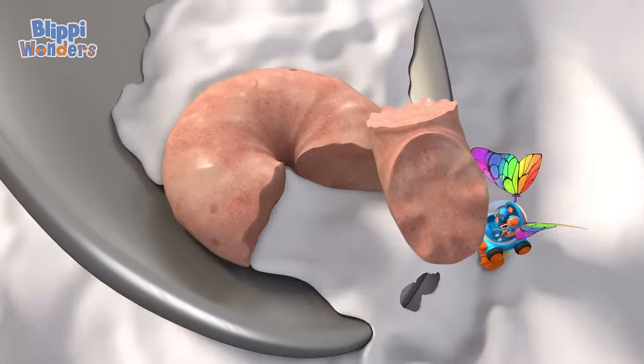I wonder, why do cats have whiskers? Great idea, Tabs! Let's follow that kitty cat and find out! I'm gonna need wings! Wings confirmed. Activate Blippi Station!